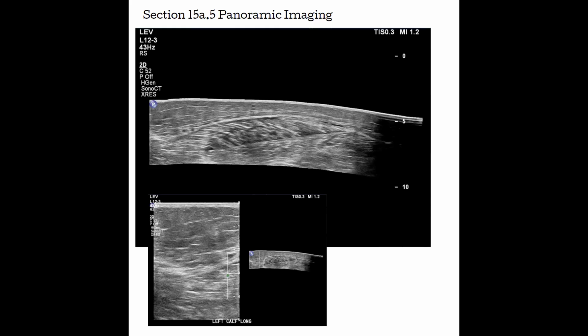But panoramic imaging actually allows us to drag the transducer in one plane, creating a really long image, which really widens our field of view. So this is really helpful for imaging vessels or really large lumps or bumps on the body where we need just more surface area covered. During panoramic imaging, the sonographer is going to activate this function, and then they're going to slide the transducer down the body.